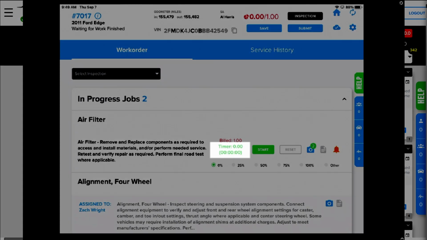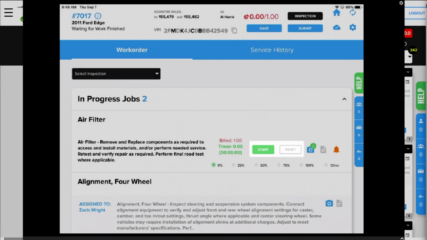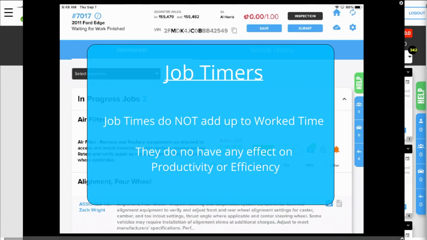Once the repair order is open, they will see their total build hours for each labor line. They'll also have an indicator for their job time. This timer is a standalone timer dictated by the start and stop button to the right. This is simply a manual timer for an individual labor line, most commonly used for labor lines such as diagnostics or custom fabrication jobs. The job timer will not have any effect on work time, productivity, or efficiency for the technician. It is simply a standalone timer for that labor line.